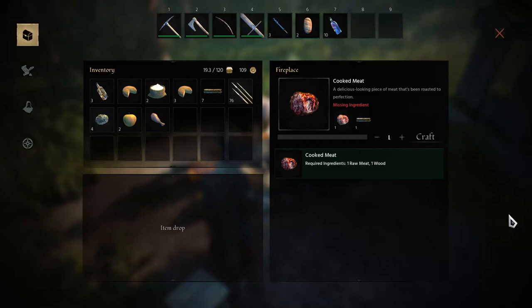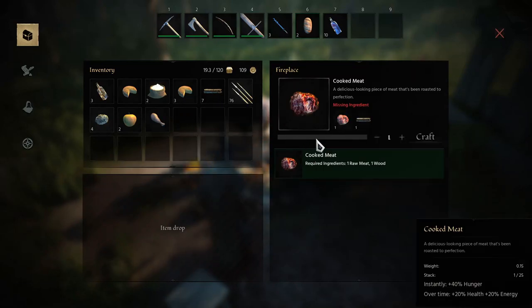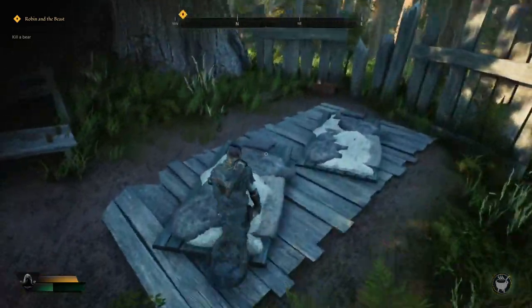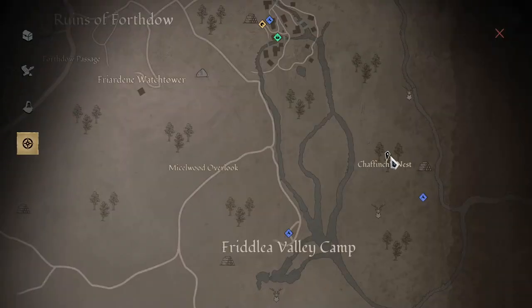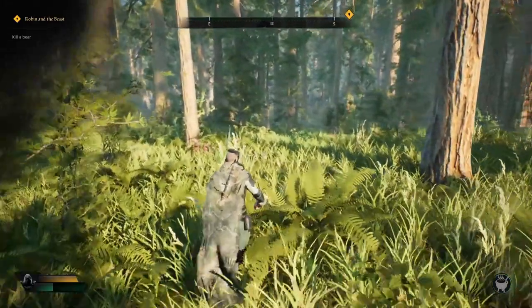What's this? Fireplace. Hey, I can cook the meat. All right, so that's cool. Good to know that we have that. I don't have any meat on me, but it's fine. All right, so where are we compared to? So that's kind of okay. Well, that's what it means by Chaffinch's nest. Let's go right here and go to this resting area in the southeast.